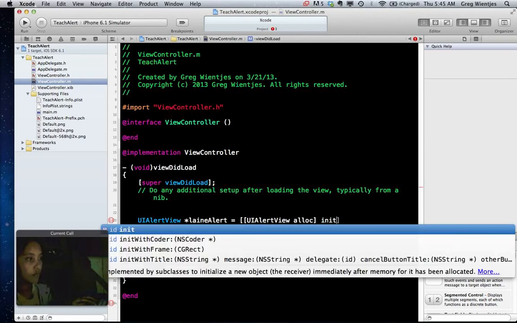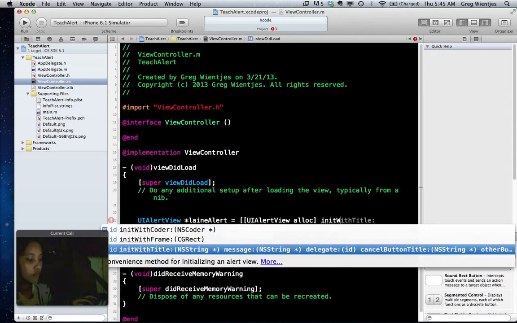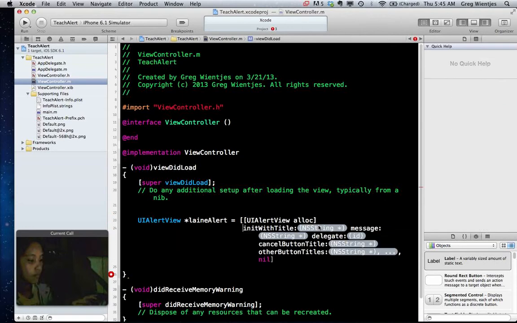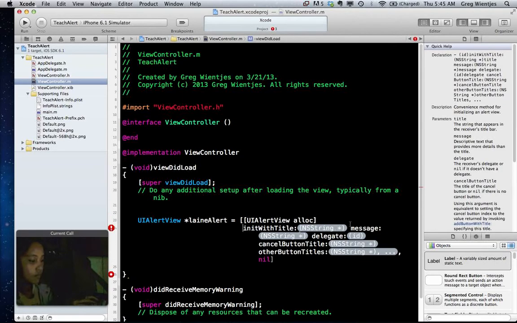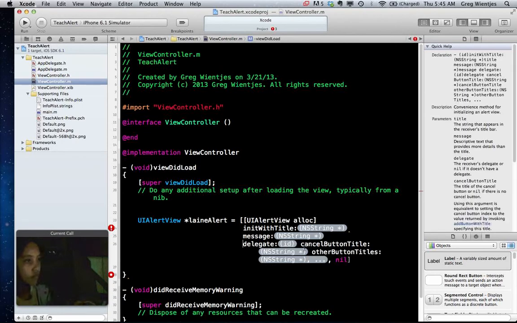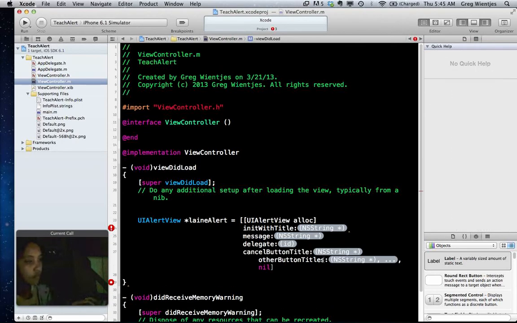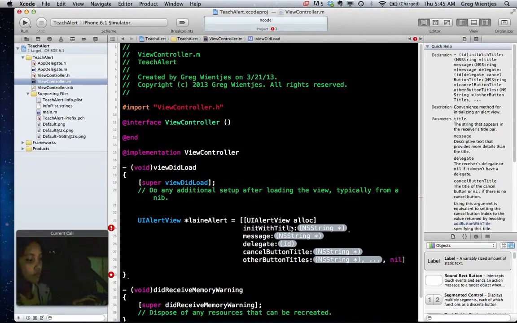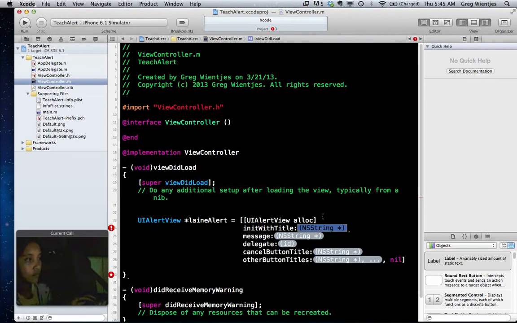I lost it, so I'm going to bring it back. Let's line it up, so we just press enter there. It'll be easier to read if we line up these different arguments. And we just fill up these arguments with information.